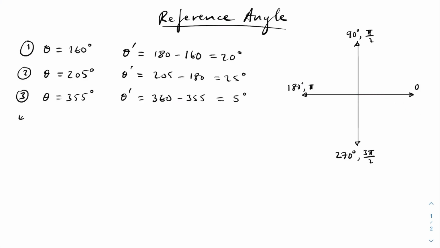All right, so next example here, let's say you're given the angle theta equals 30 degrees. This angle falls directly in quadrant 1. And so for that reason, since this angle is already an acute angle, it will be itself its reference angle. So you're going to have here theta prime equals 30 degrees minus 0, which is equal to 30.